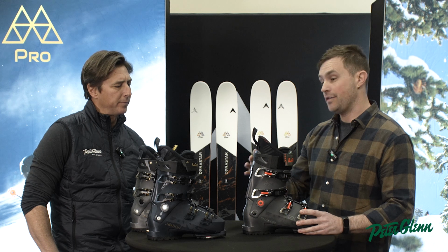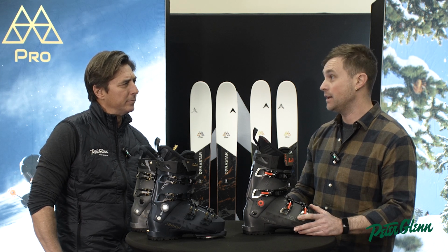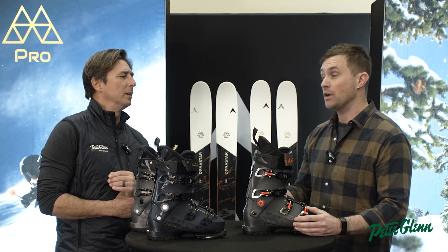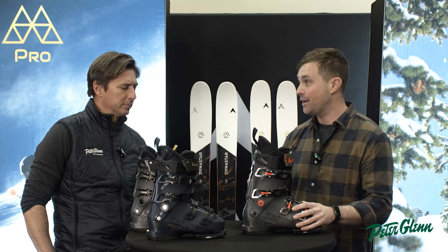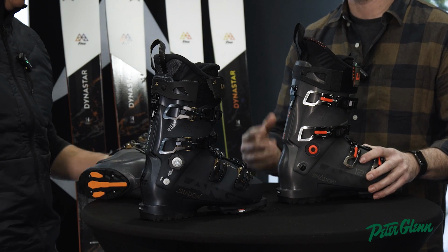But the thing that is going to check this boot out for most consumers is the really compelling fit. We've got an exceptionally anatomical shape here. We've got some technologies in the liner that are super unique, one of which is called auxetic design. It really gives you that natural fit and wrap of the foot from the liner. So the boot is extremely comfortable, but still delivers unparalleled performance.